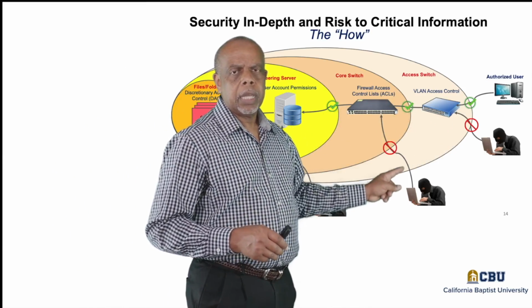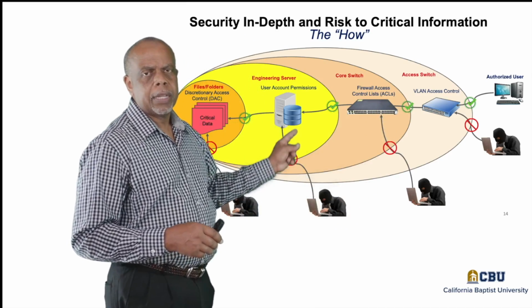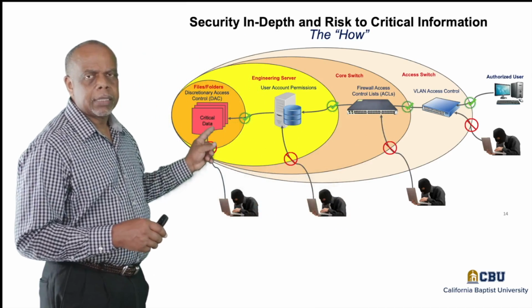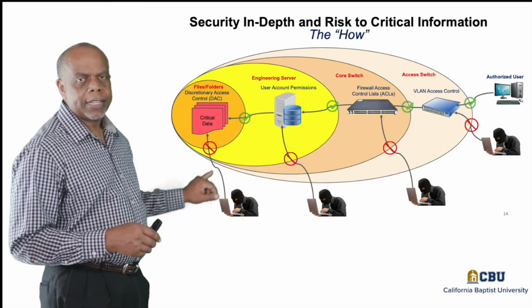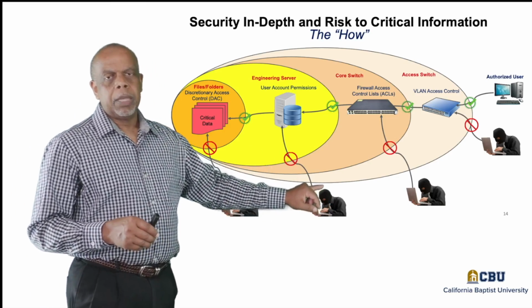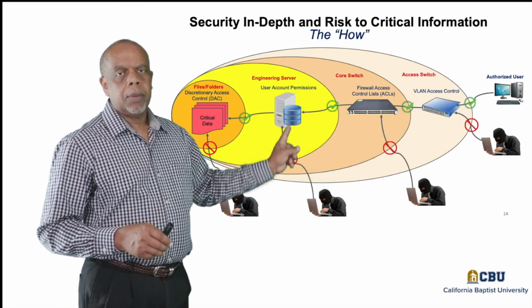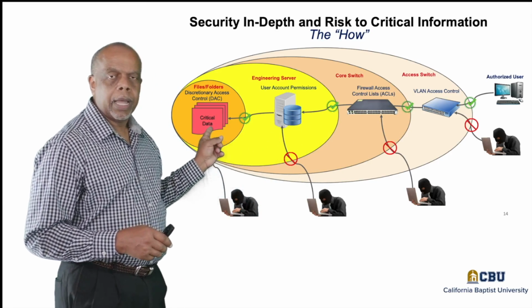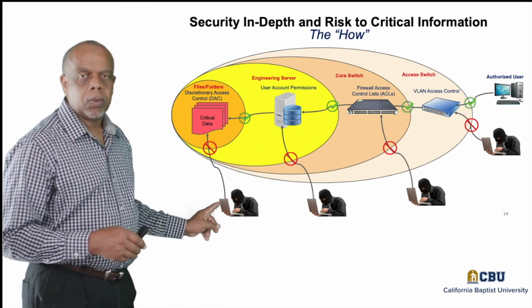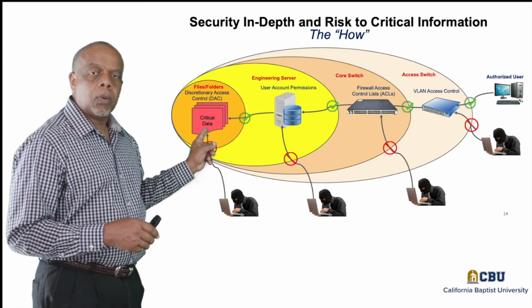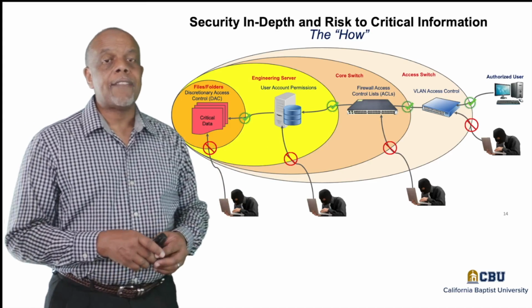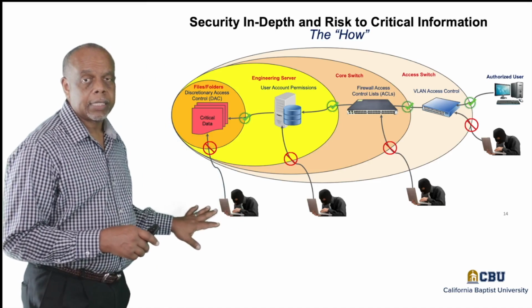We want to be sure that if an adversary is trying to get in at any of these places, and especially here when we start talking insider threat, because this may be a person who has been already authorized to get here, but does not have the access to get here. This may be someone who actually may have access, but we want to be sure that even though they have it, and this is where it gets really tricky from an insider threat.